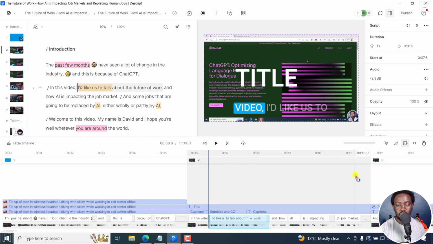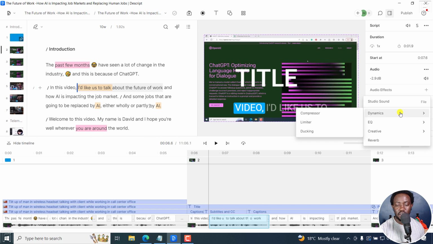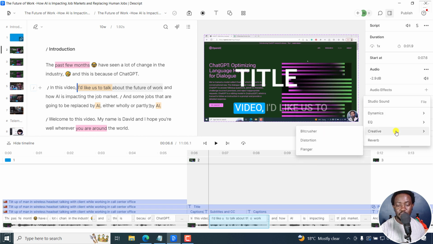Let's assume you want to add an audio effect like a reverb, to be able to add a reverb to just this particular selection. Let's say you want to add a distortion, a flanger, really depends. It would be highly welcome if the selected range can also be applied to these other audio effects.